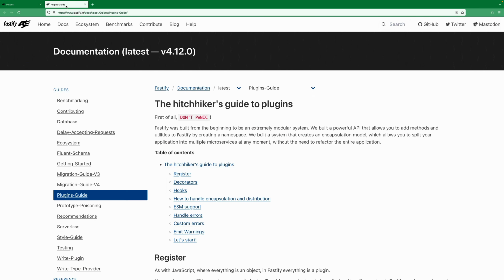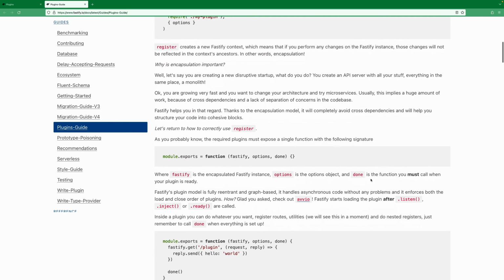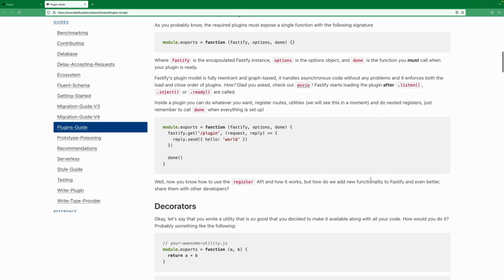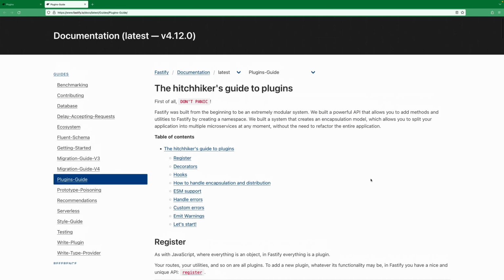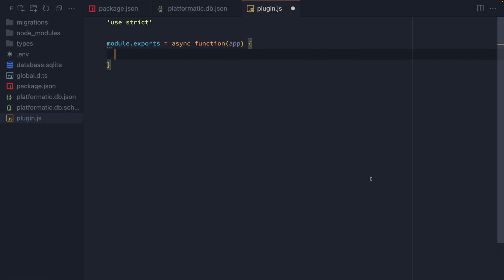And there's also another guide here which covers really in depth everything that you can do and all the functionality that's available. In this video, we're just going to look at some of the basics about how we can get a Fastify plugin up and running. So let's head back to our plugin and notice a couple of things here: we must use the async keyword so that Fastify knows when the code inside our plugin has finished running. And we also must accept a Fastify server instance. In this case, we've called it app.